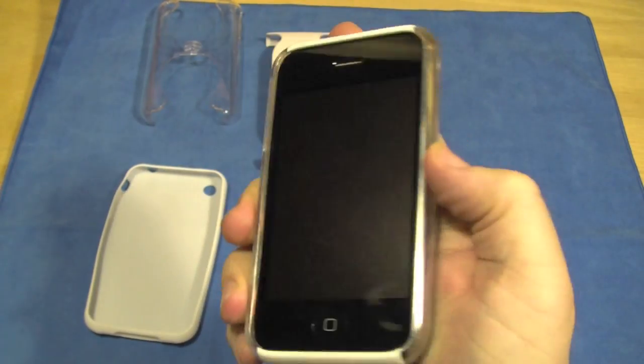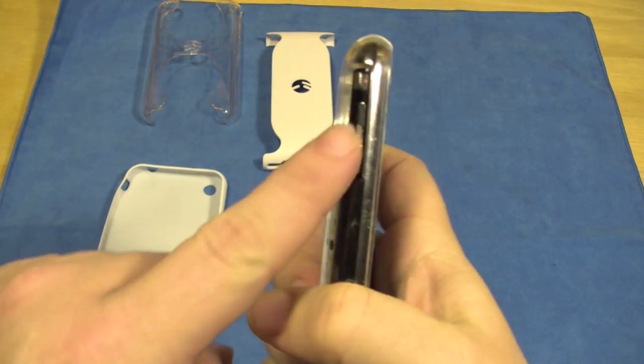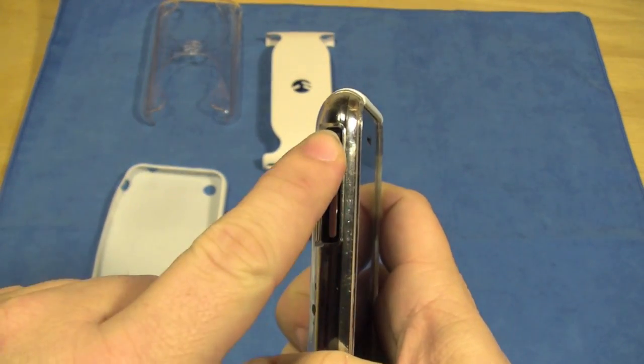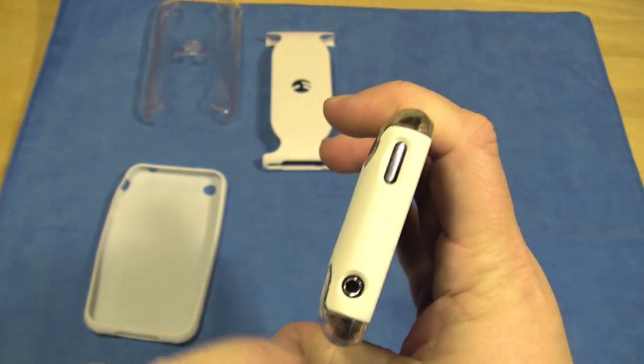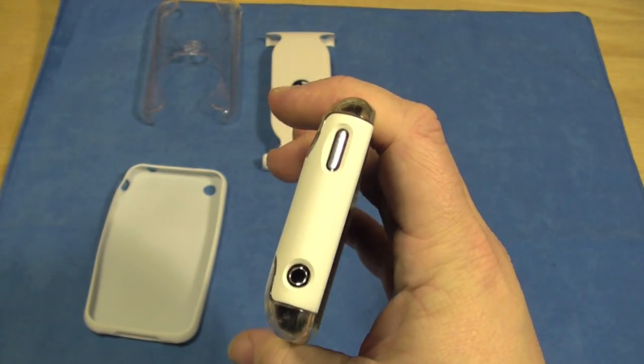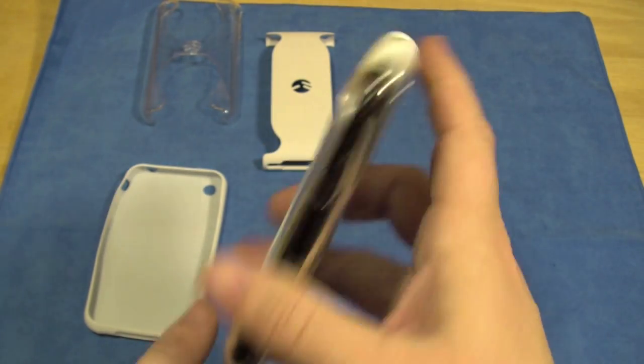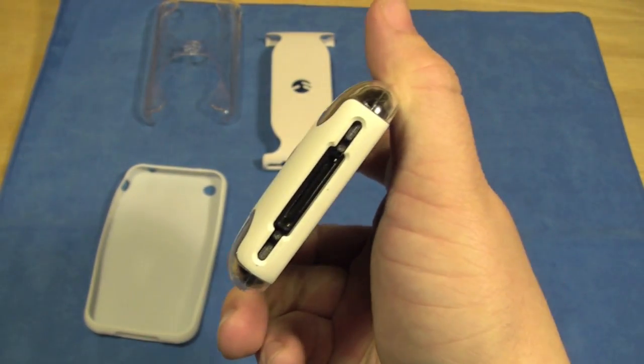Other than that, it looks exactly the same. You don't have your silicone on so your rocker button and your silencer are not covered. Same thing with your sleep button slash power button. The plugs will not fit in there because they are not designed to do that. It is a little bit smaller.